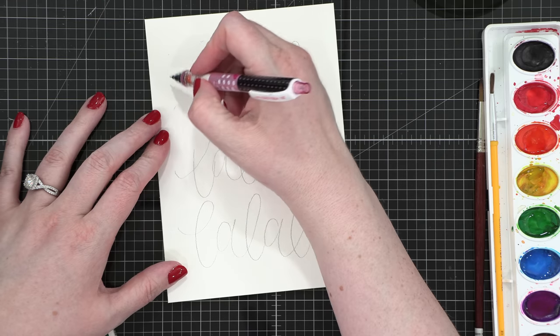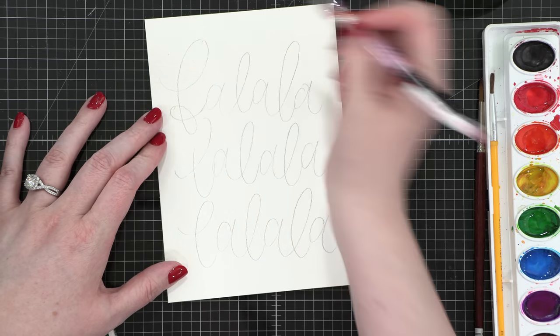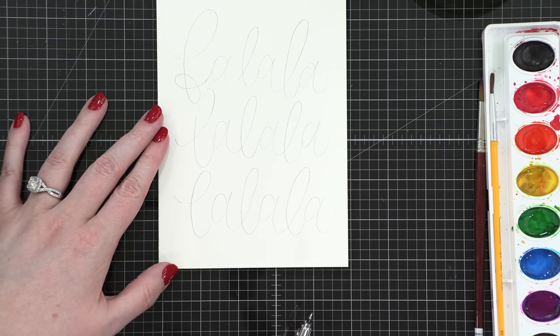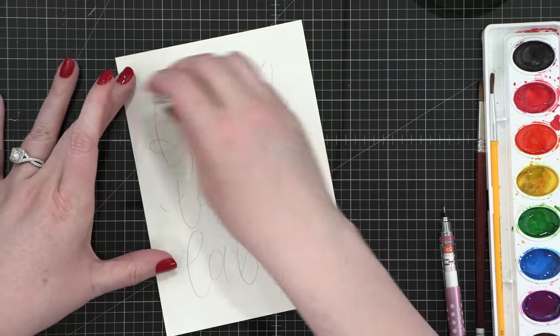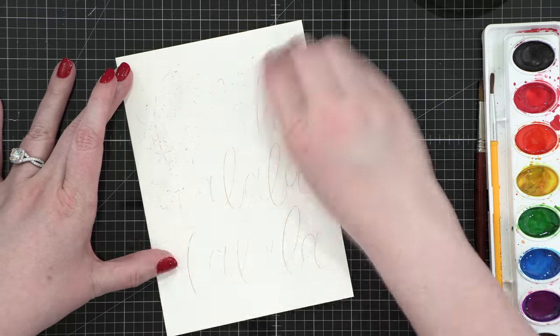So I first penciled on my writing. And if you're not comfortable doing a cursive or a script like this, I think you could definitely do just capital letters. It would be great. But I do encourage you to pencil it on first to get some spacing right.